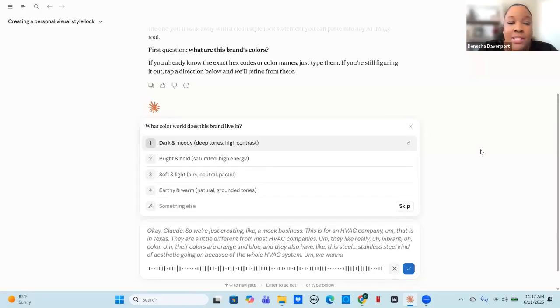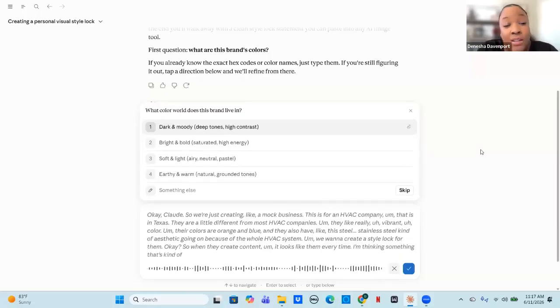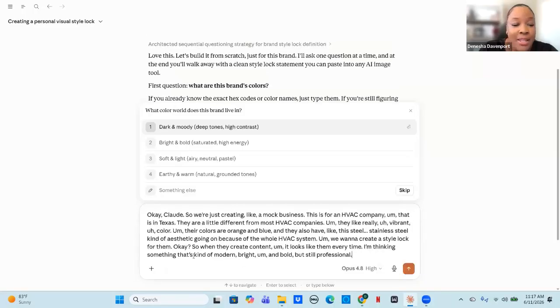We want to create a style lock for them, so when they create content, it looks like them every time. I'm thinking something modern, bright, and bold, but still professional. Now, I just made that up in my head, but the goal is to really describe that well.